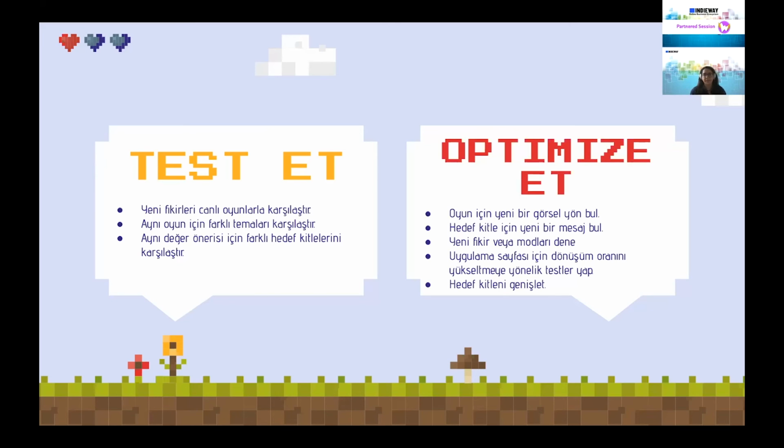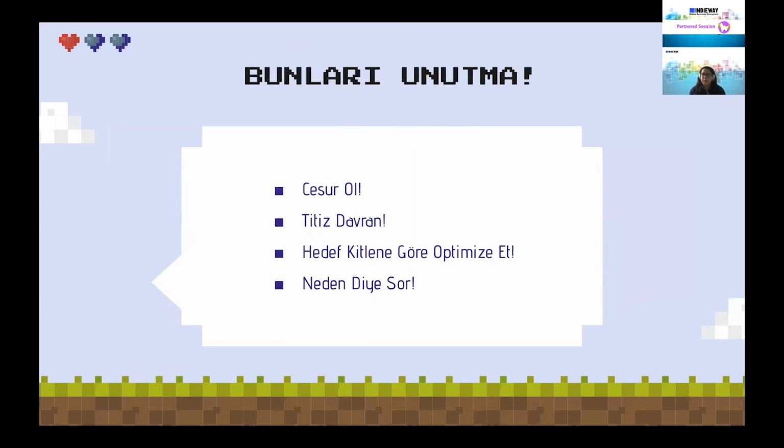However, supposing that your game does not perform the way you want it during your marketing activities, for instance, talking about the visuals, you can find a different visuality for your game. It could be used for optimization. And for your target group, you can create a new idea, a new message, try different modes in the game. And for the application screen, for instance, you can have icon tests or screenshots. The promotional visuals can be tested. And your game, you can check how your community reacts to your game.